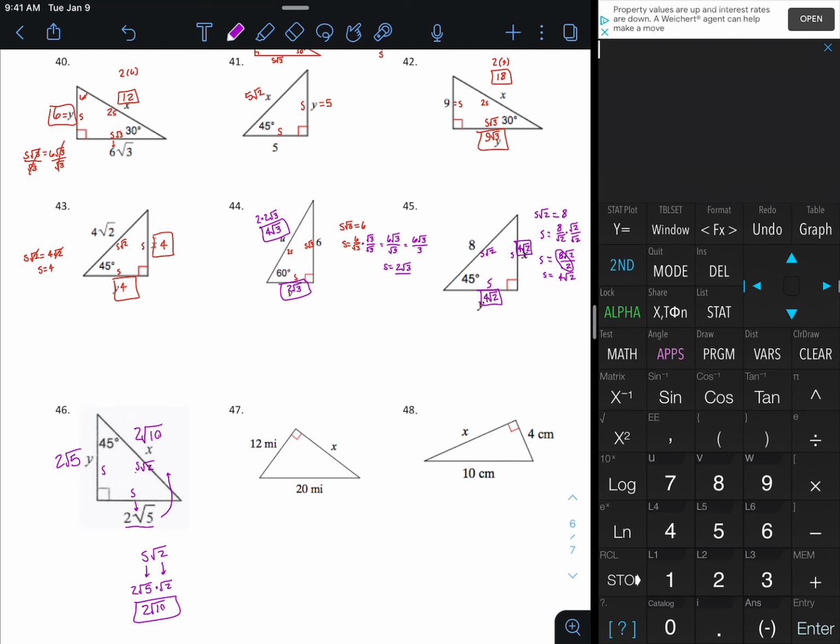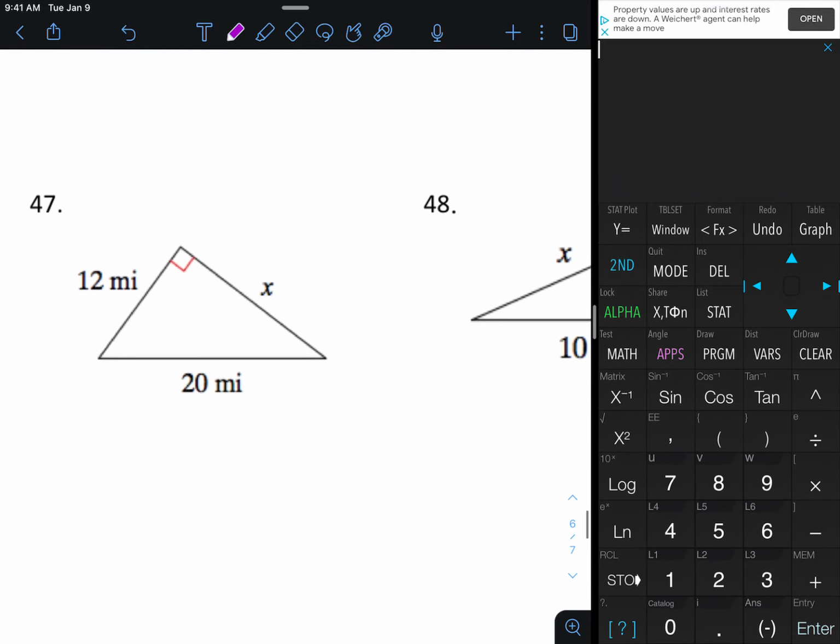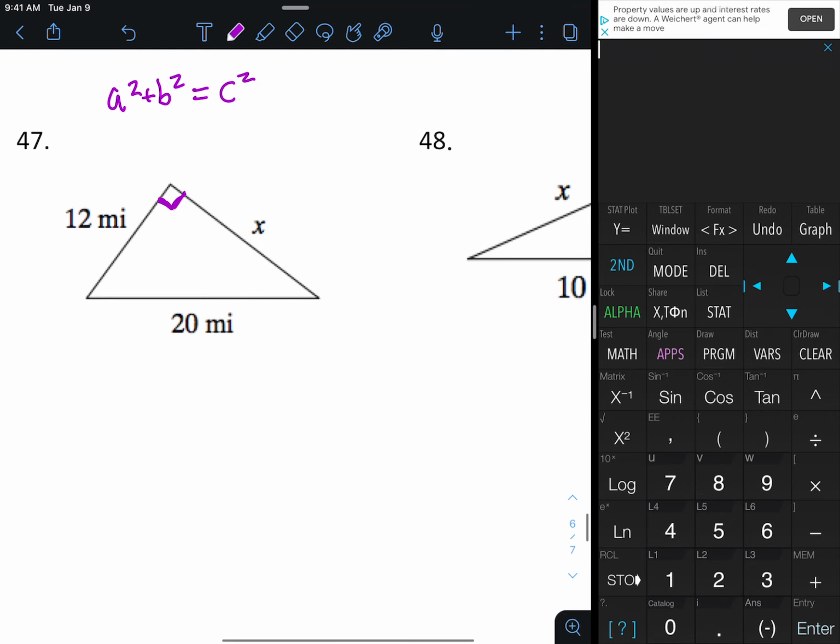Given one side and one angle, you can go find those specific sides if it's one of those angles of 30, 60, 90, or 45, 45, 90. Now, when I just give you two sides of a right triangle, don't forget about your Pythagorean theorem. A squared plus b squared equals c squared. And we only do that on right triangles. So you got a right triangle going on here.